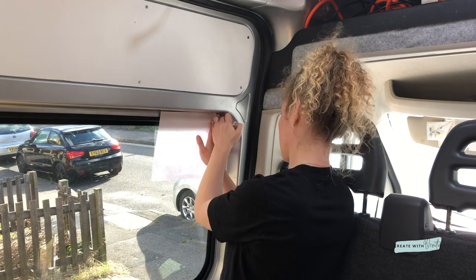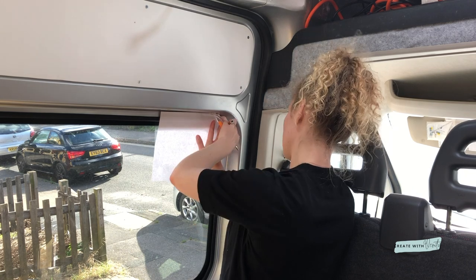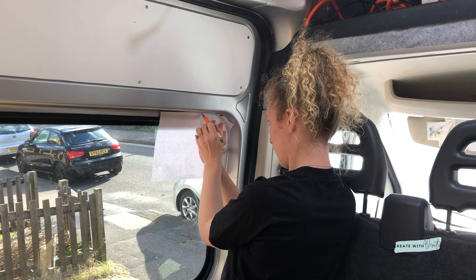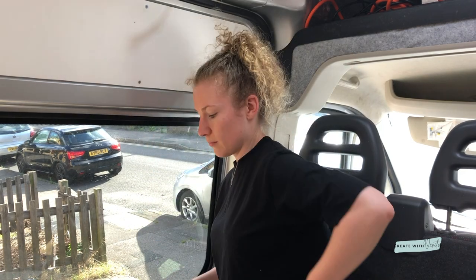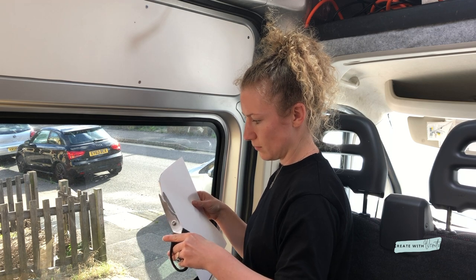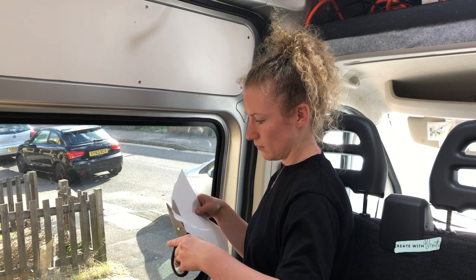You then want to measure the width and height of each of the windows. In order to create the blinds, I'm going for a layer of Reflectix and then the material I wanted on the edge. These are then going to be secured in place with bias binding around the edge to finish it off.